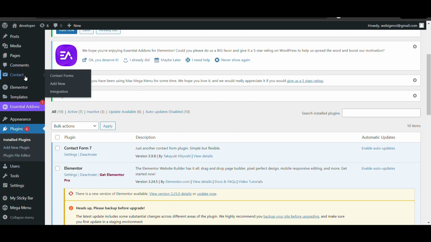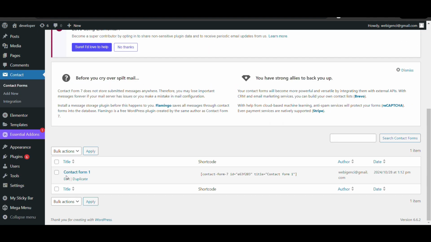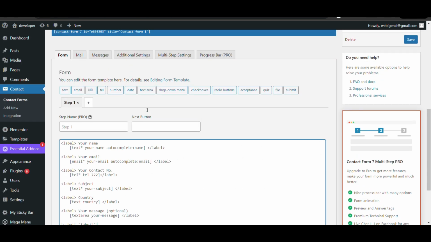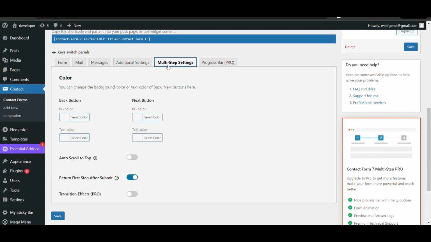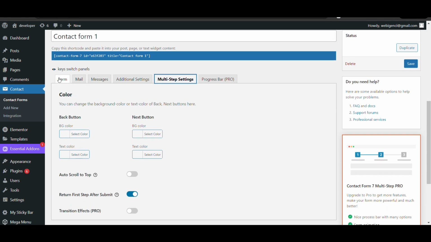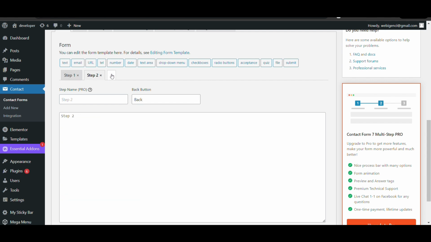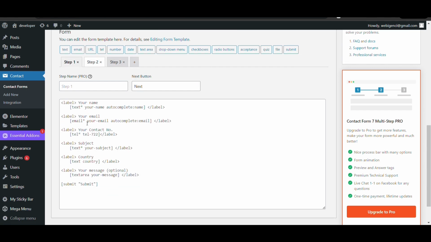Now when we go to contact forms, go to edit. Here you can see the multi-step setting. So we will create a multi-step form. Suppose we want to create 3 steps.